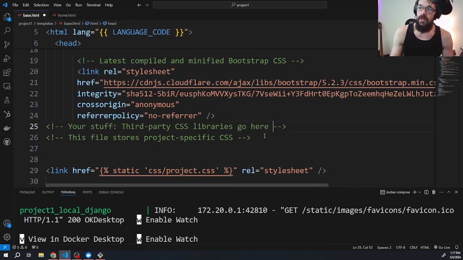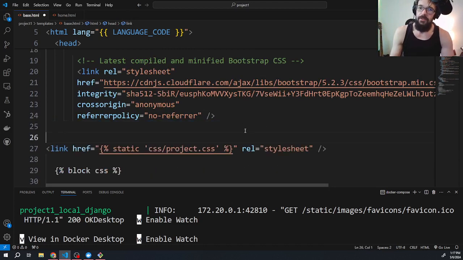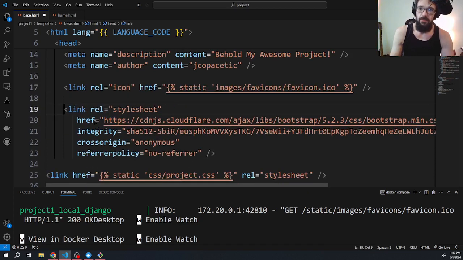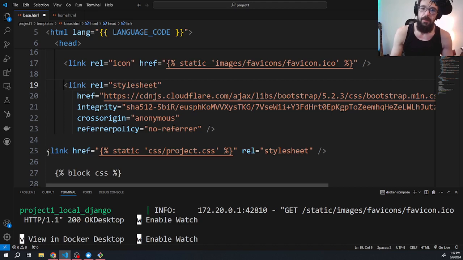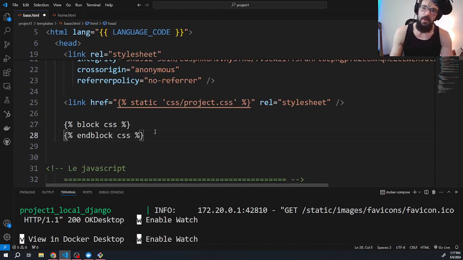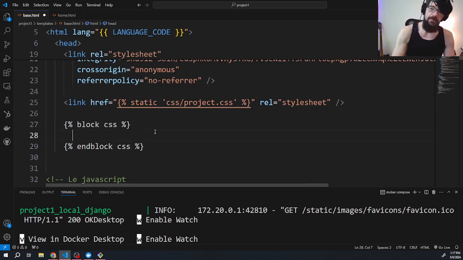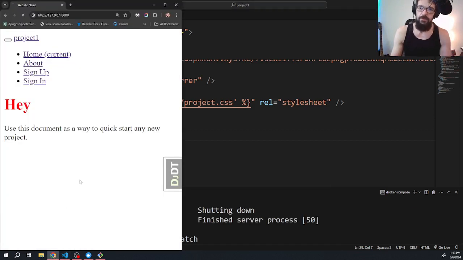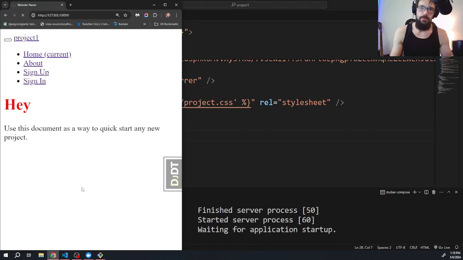I place it here. I get rid of these comments because honestly, comments that tell me a style sheet's are annoying to me personally, but that's why I'm not a great developer. Don't be like me. Enjoy your comments. We can now shrink this down. One thing though, so now that that's saved, let's go look at it. There's nothing in the CSS block. Everything was moved out. It's now part of the global page.